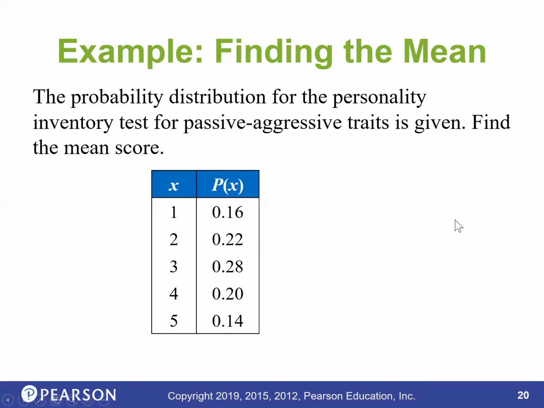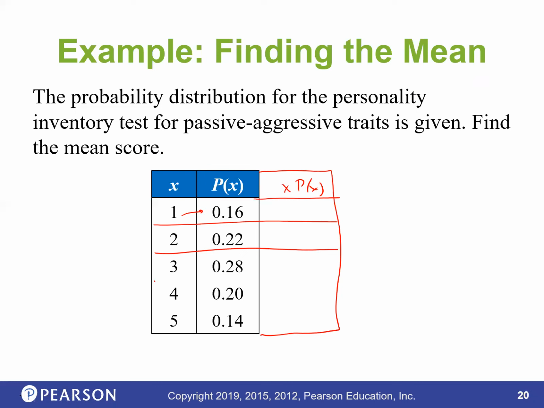So here's what I got, the probability distribution for personality traits. Those are our numbers, right? We start off with a frequency distribution. We change it to a probability distribution now. That's awesome. So can you guys on a calculator just make a third column? Let's do that. We'll call it the X times P of X column. And then once that's done, we're going to just add them up. So that's what this means. The average is the summation of the X times the P of X values.